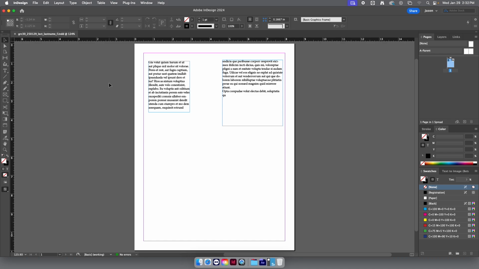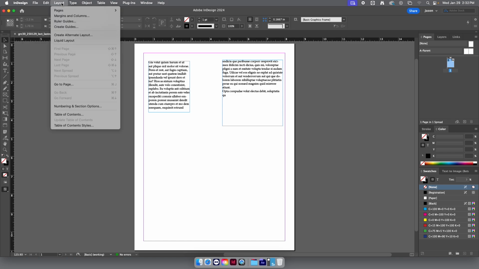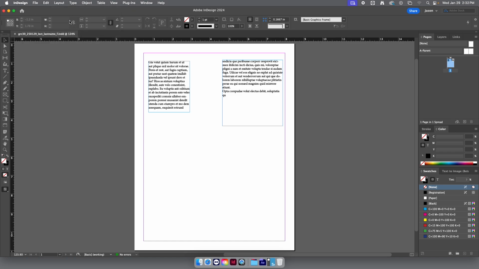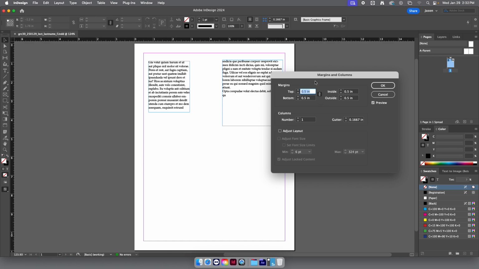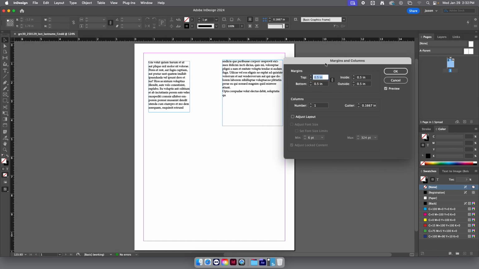Now, Monday we talked about columns. So if we, from the menu at the top here, choose Layout, Margins and Columns, we can change the space between this central live area, or honestly, this is one column right here, and these areas outside of that, that's called the margin.